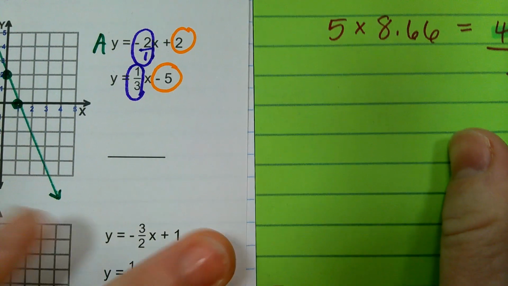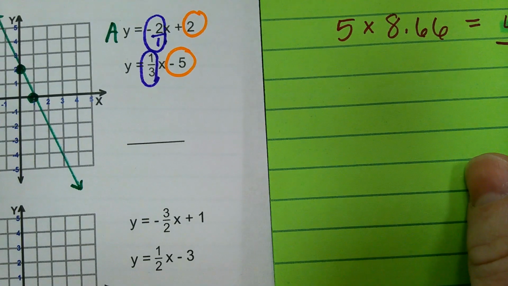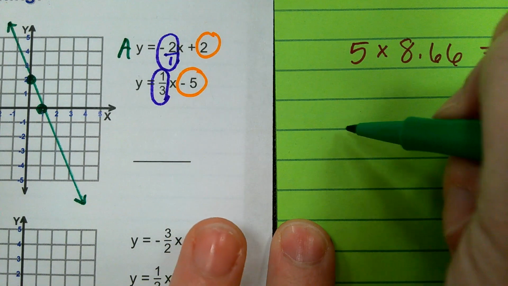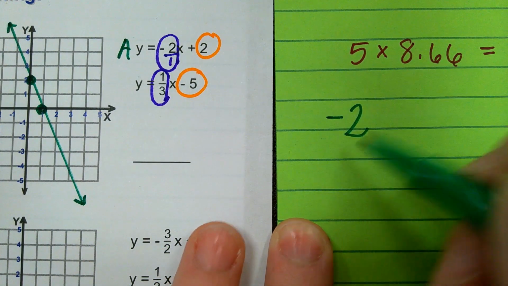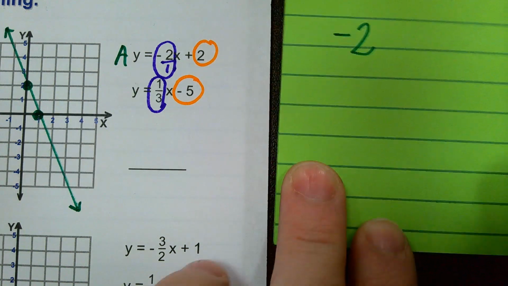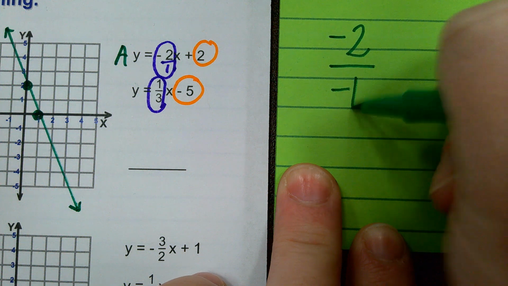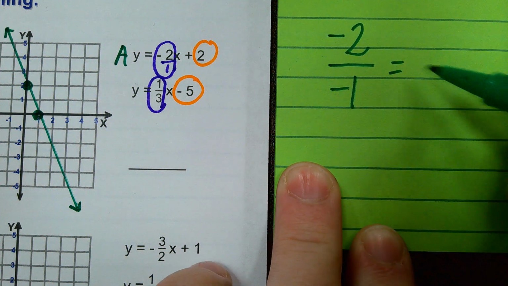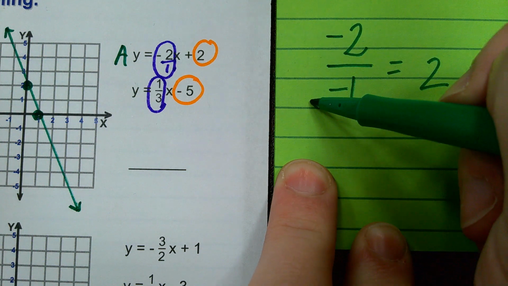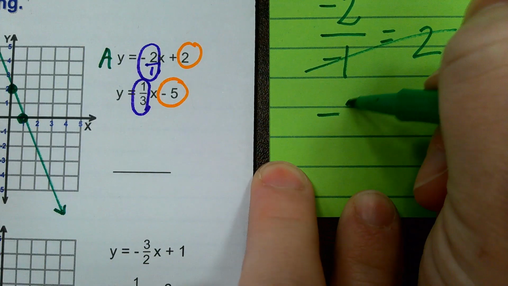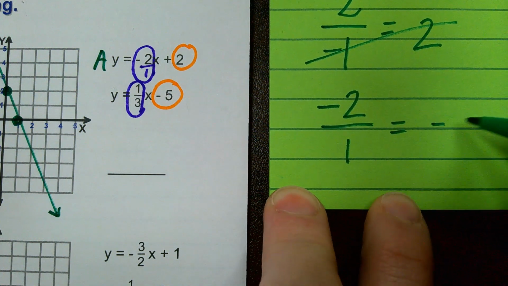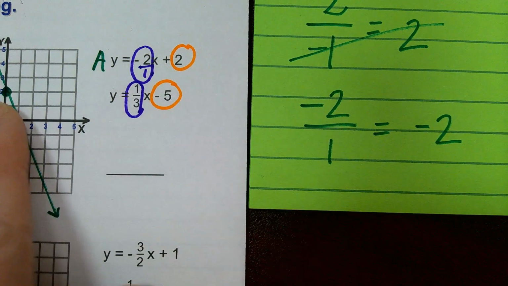I thought I was supposed to do -2 and then go -1, because it's a negative on the side of the fraction. Yes. But it's always a positive. So if I have -2 as my number, and I divide it by -1, that actually turns this into a +2, because a negative divided by a negative makes a positive. So we don't want to do that. We put our slope over +1 so that it stays a -2 like it was from the beginning.